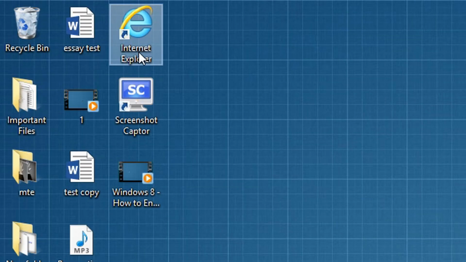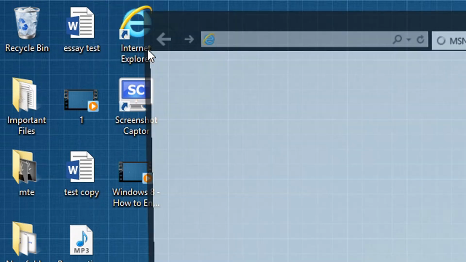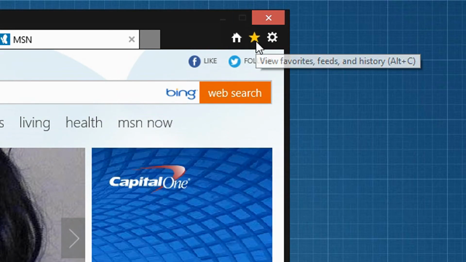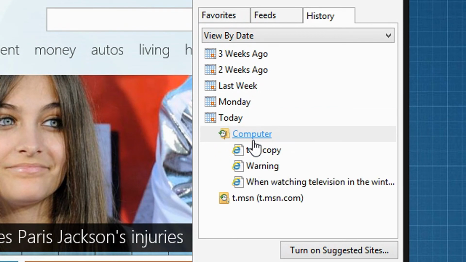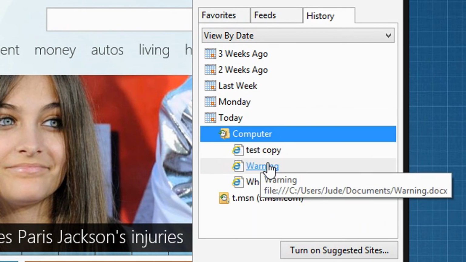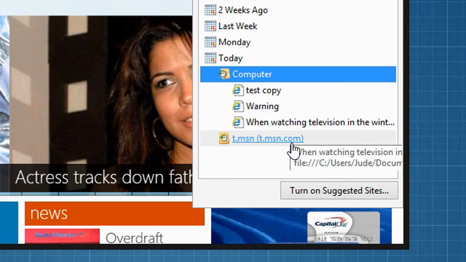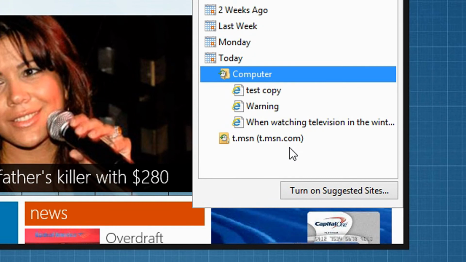One of the common things people use the computer for is to surf the web. So now you can check your browser history. For example, you can run Internet Explorer and then check the browsing history. So if you see sites here that you did not visit, then clearly someone has been using your computer behind your back.